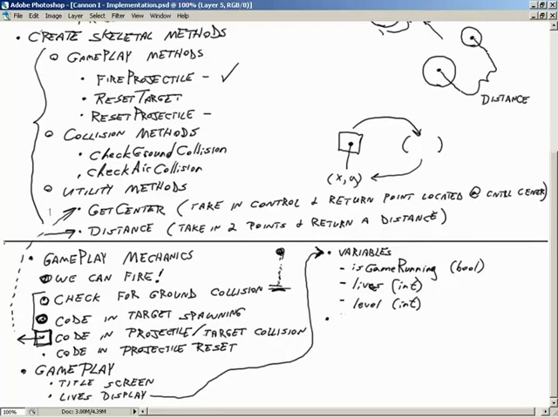All right, so once we have that in place, now we need to come in and do some more skeletoning because we've got some new methods that we're going to add in. So again, I'm just going to go ahead and write out create skeletal methods. Now that we have things like is game running, lives, and level, we can start implementing the true gameplay methods, such things as begin game or end game. How about kill player?